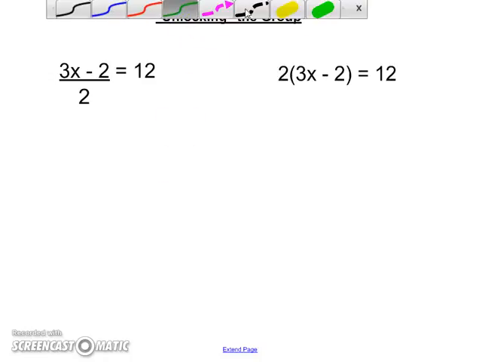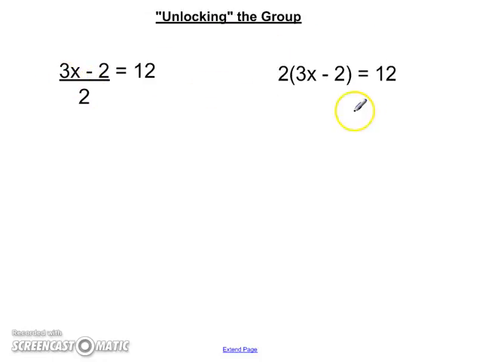And so in order to solve any equation like this, let me work on the second one here. We obviously have a group here, okay? So 3x minus 2 is grouped. Well, because it's grouped, we can't touch it until we unlock it, okay? It is currently being grouped by this multiply by 2. So if I'm going to solve this equation, in order to undo this multiply by 2, or to ungroup this, I have to undo this multiply by 2 part. Okay, well, how do we undo multiply by 2? Well, we divide by 2, and whatever I do to one side, I do to the other.